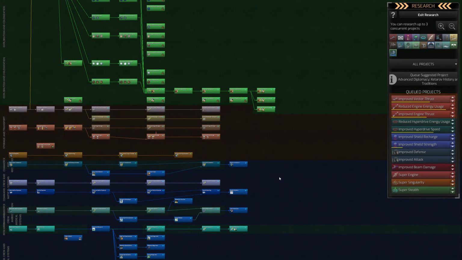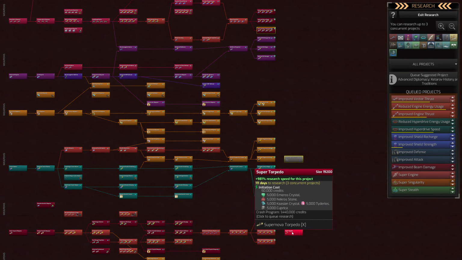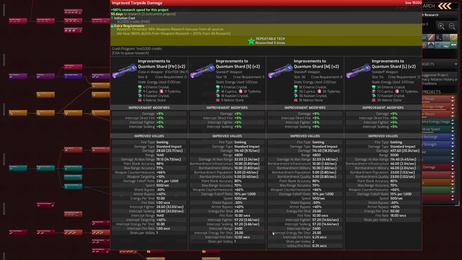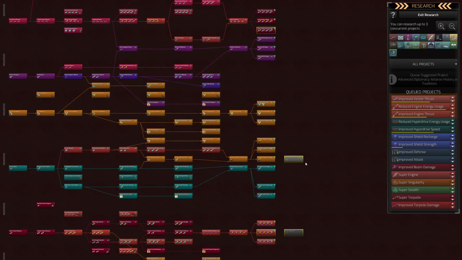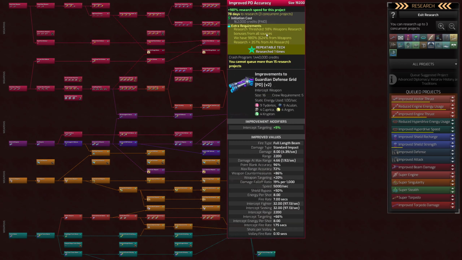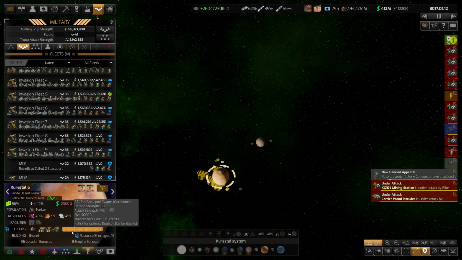We'll do super stealth, even though we don't ever use stealth in general. Super torpedo is something we can maybe benefit from. Damage 500, 20 per second. This is actually better. The quantum shard, large, or it would be if we increase the damage. Let's go ahead and do that. That's just rate of fire. I don't think that means much. All right, well, that's fine. Go ahead and do that.